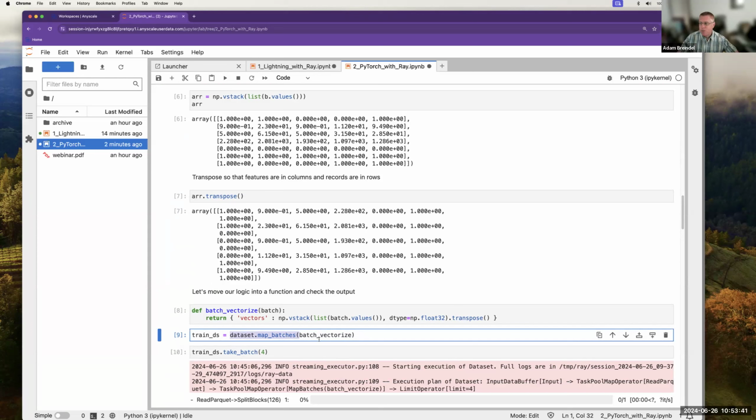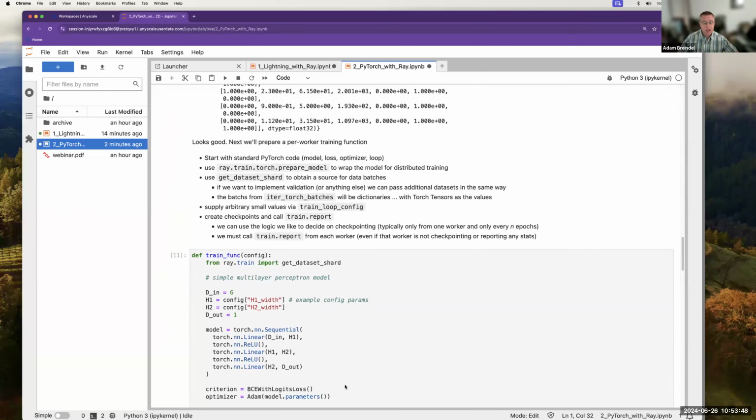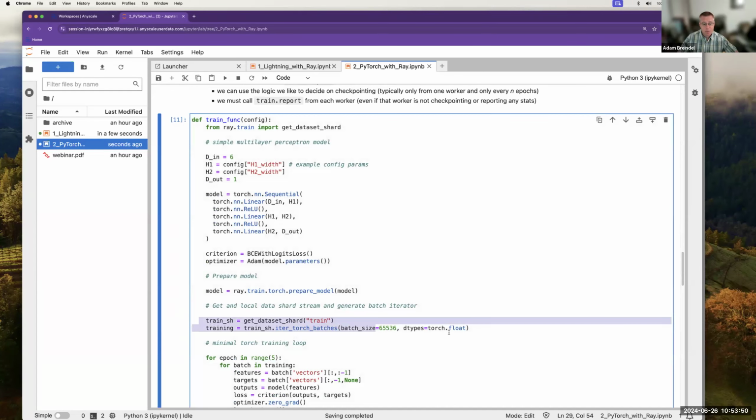If you want to get those batches specifically for training, like maybe you don't need to do any transformation or you're already done with that, it's going to look like this pattern right here. You're going to get a data set shard on the worker, and then you're going to do an iter batches if you just want raw batches as whatever the original data flavor is, or iter torch batches if you want torch tensors. And this does work at scale.